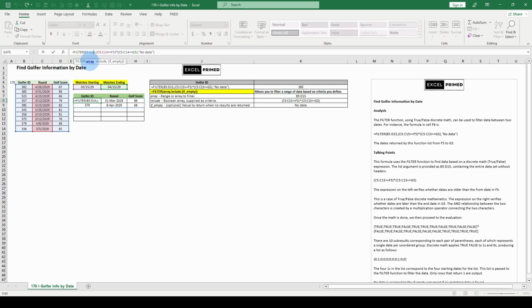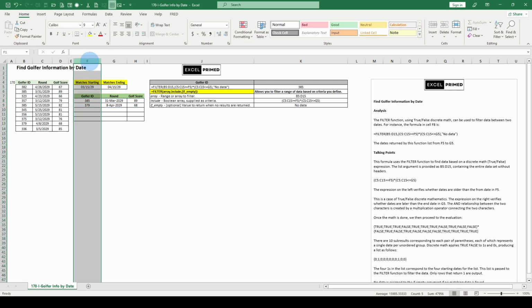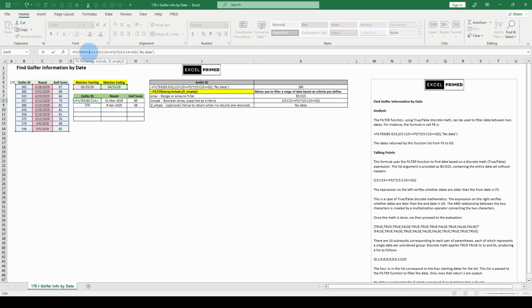So you hit F9. Be sure to exit. If you hit F9 here and you move on to this cell, I'll show you, but you can't do that. All right, hit F9. You have to hit the array. Okay, hit F9. Because the filter function, this thing is live. So if you go over here, it's going to change. You see that? The point is always exit if you hit F9.